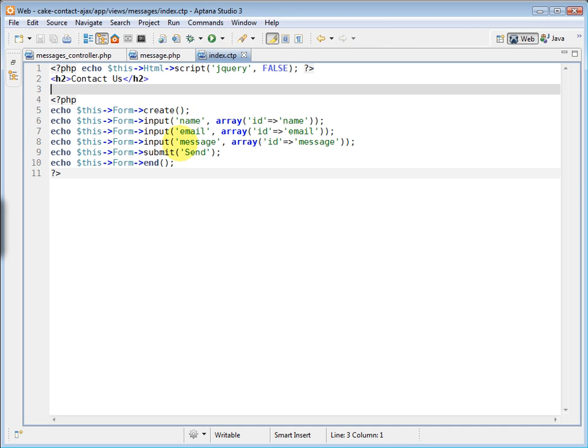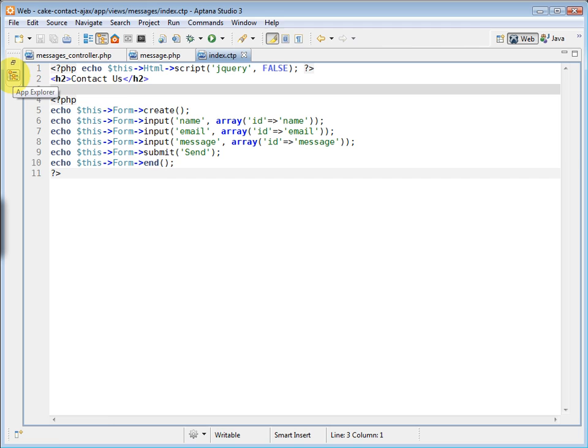Inside of one of our views, when we use the JS helper, it's going to generate some JavaScript for us. So we need to tell the application where that should be displayed, whether it should be inline, displayed right where we put it in the view, or whether it should be cached and put inside of a JS file so that it's unobtrusive. We're going to choose the last one.